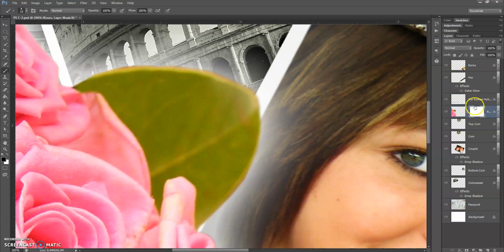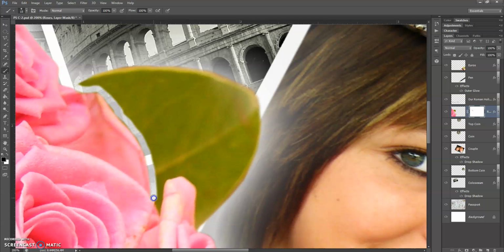The reason you can see that it's selected is you have these little white lines that go around the corners. That means you're working on that thumbnail. Two, you need to make sure that your foreground color is black. And three, make sure that your brush is selected. And then it's quite simple, actually. You just go out onto your graphic, and we're just clicking and holding and painting away, so to speak, our green area of our leaf.